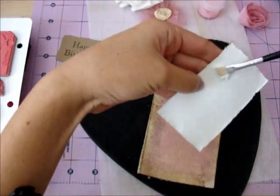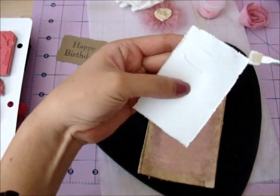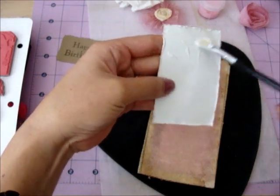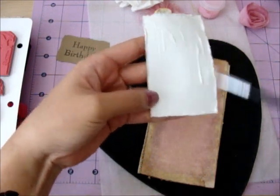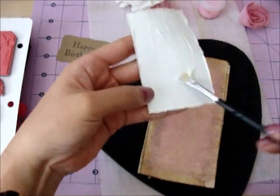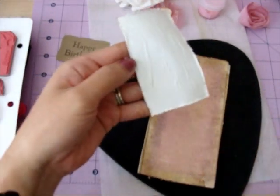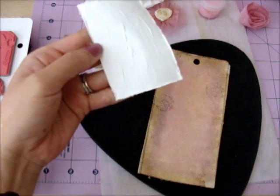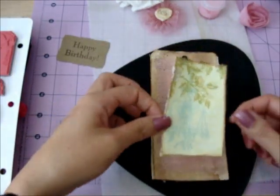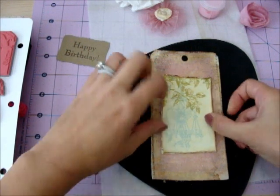So I'm just going to apply it to the back of my tag. And I really like using the gel medium for this purpose. I mean, it really holds stuff well. These things are not going to come off your tag. Okay, so I will just, I think I want it right about there.